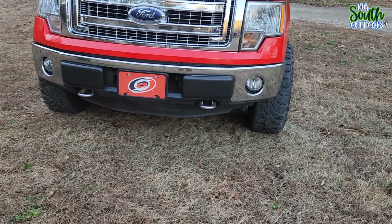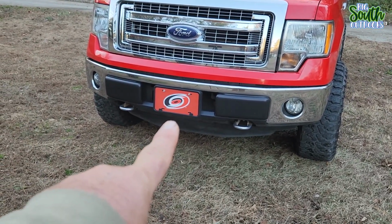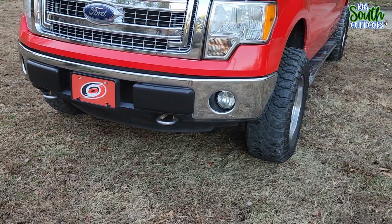Now, I've got the camera in my hand. As you can see, that right there is one of my Christmas presents. Yes, I am a Carolina Hurricanes fan. I am a hockey fanatic.